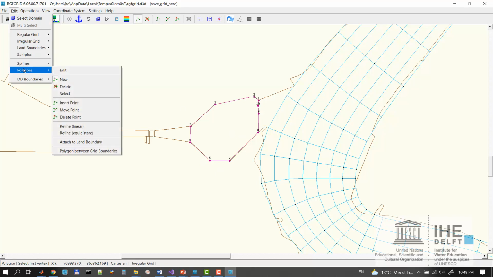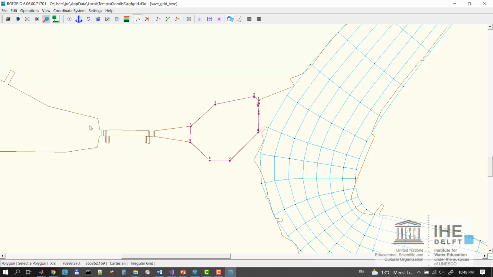So we do polygons refine, and we say linear. Then we click first point number 1, so it becomes transparent, and then we click point number 10, and then the entire polygon in between here is going to be started to be refined with this resolution, and it's going to finish with the resolution of this section here.